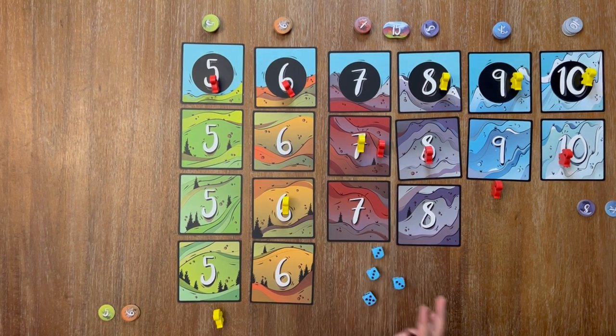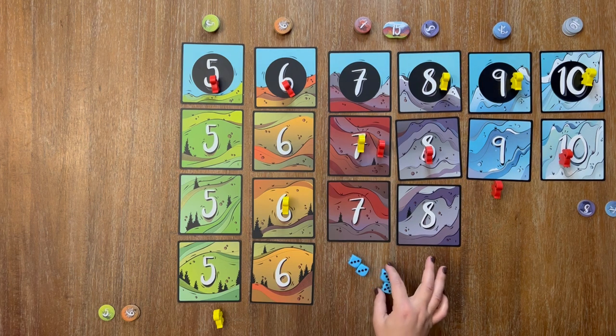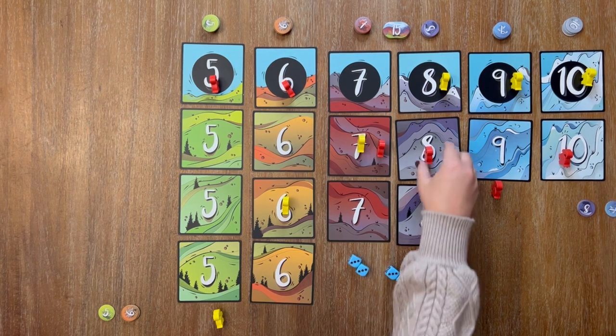In a 2-player game, you remove 2 of each scoring token. In a 3-player game, you remove 1 of each scoring token. In a 4-player game, you just keep them all in there, man.